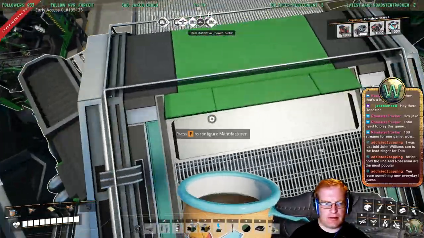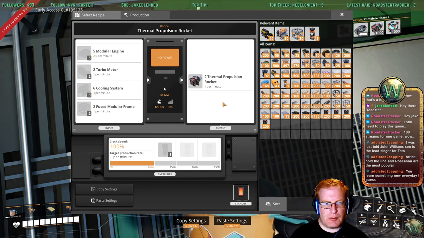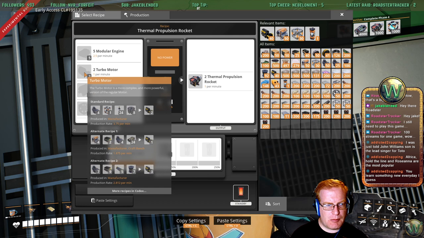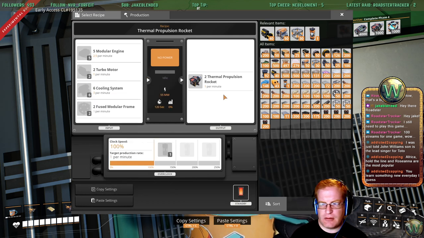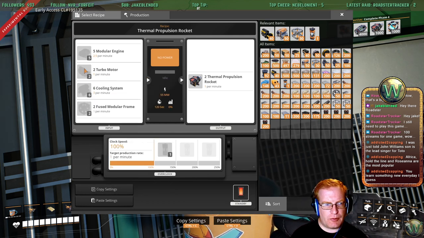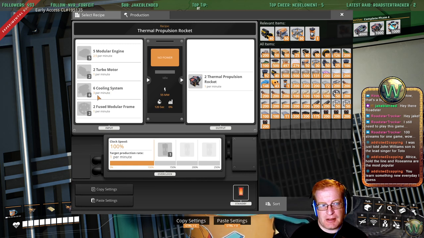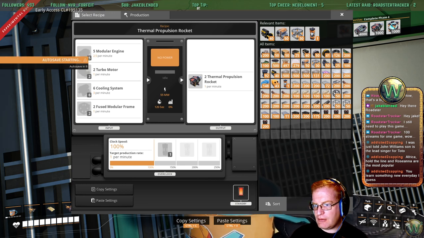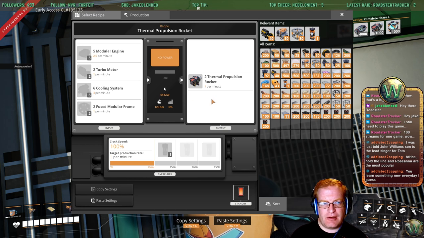The next thing is thermal propulsion rockets. They'll need the modular engines. We have turbo motors. We need to make one of these, so that's 1 turbo motor. We should be fine. Cooling systems, though, on the other hand, is going to be a little bit tougher because we're going to need 3 cooling systems. We have 1.5. Technically, we should make more of those. We can probably get by without it. We probably have a surplus.